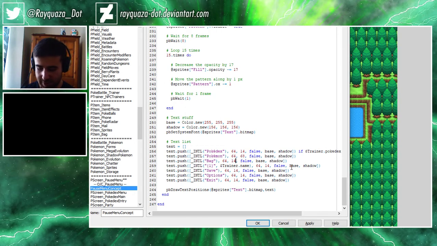Then if we go 2, that's going to be 122. The trainer card is going to be times 3, so that's 176. Then the save icon, so that's 4, is 230.